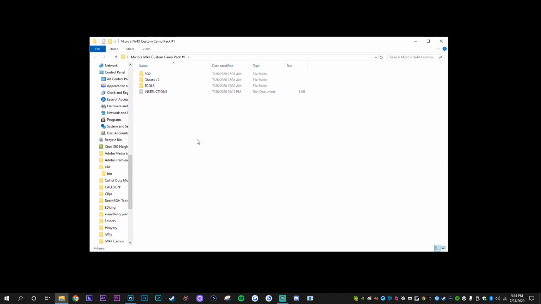You do need this. So down below, you can actually download my custom camo pack, and I actually have this separated between BO2 and Ghost Camos and, you know, the other two, Damascus and Royalty. This is kind of important because you do need the game files. With this, we're not replacing a model, we're actually replacing the direct camo for the weapon.